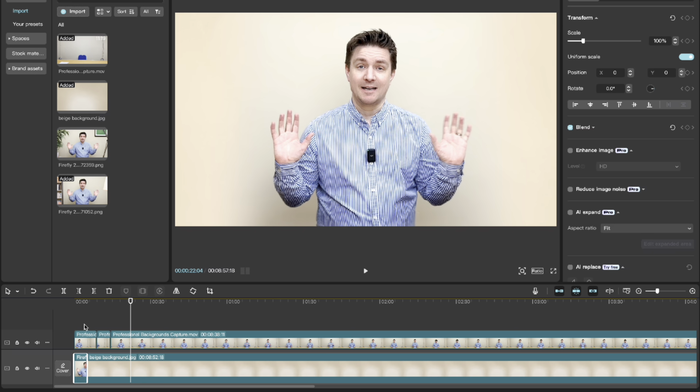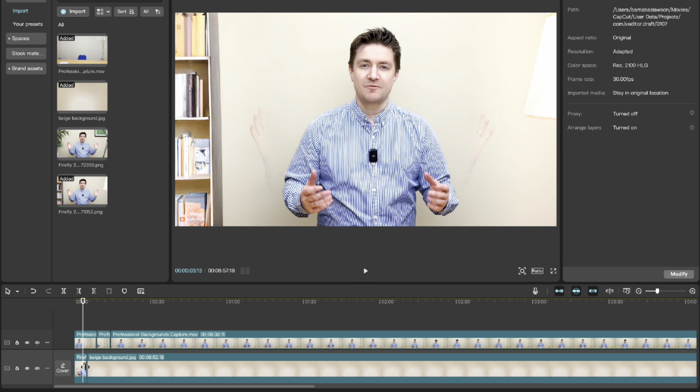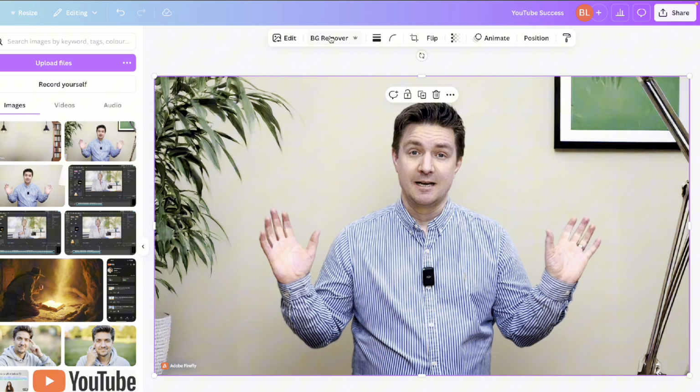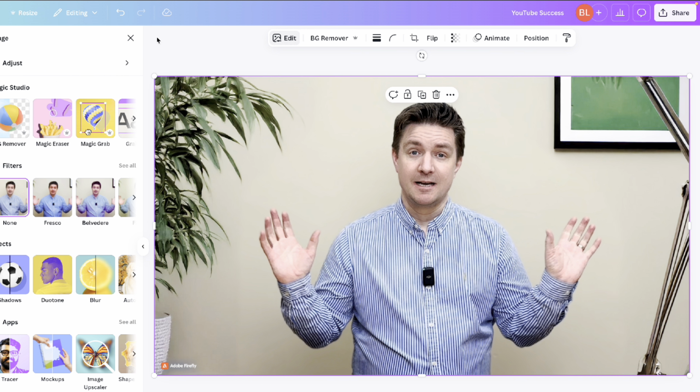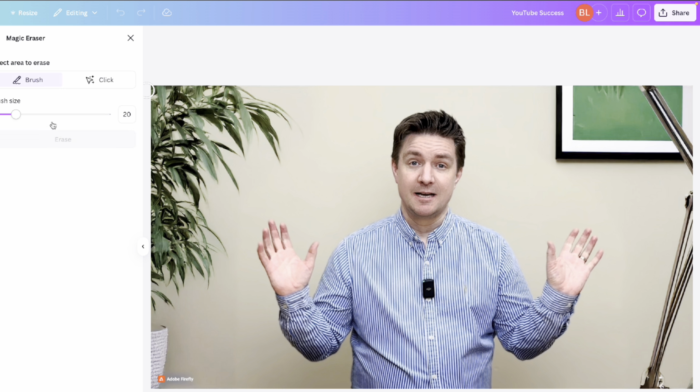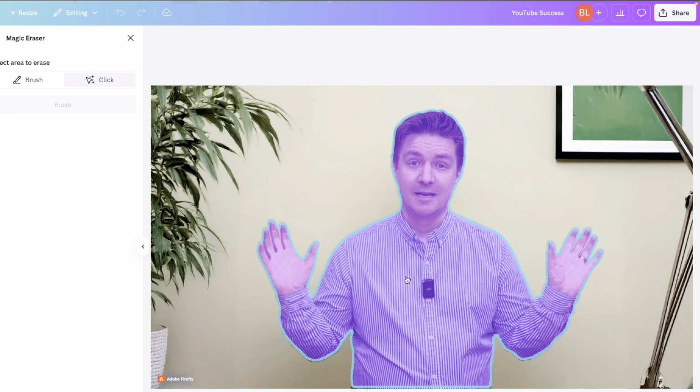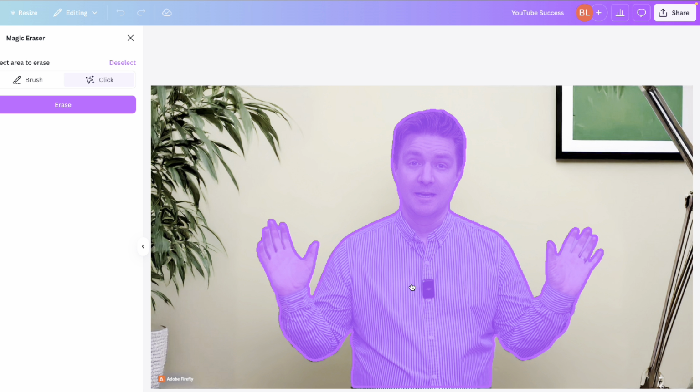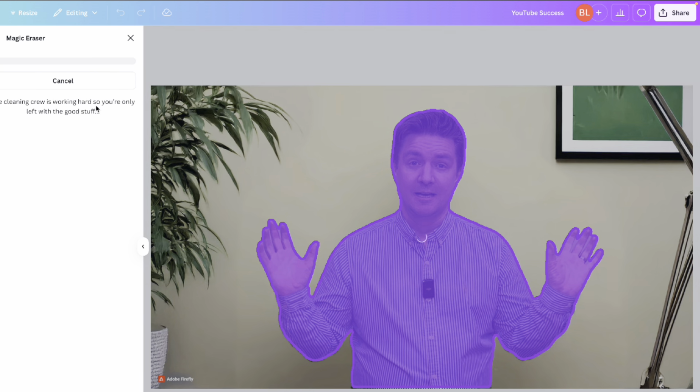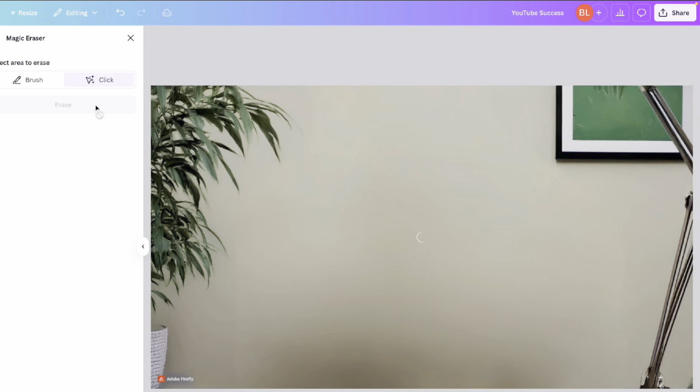But when I dropped it in here, I have an issue because on the picture where I did the generative fill, my hand's out to the side. So I came into Canva here and used Magic Erase, used the click and select, selected myself and clicked erase. And it did the same thing for the Adobe Firefly logo in the bottom left.